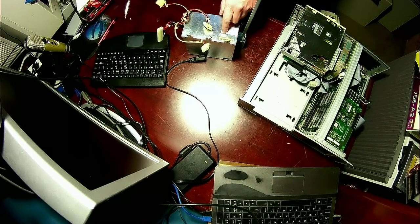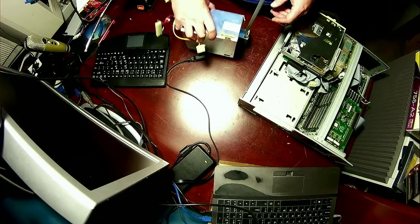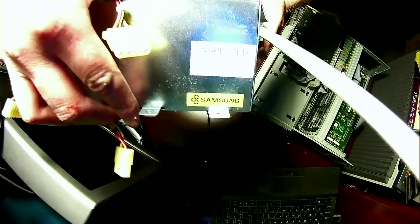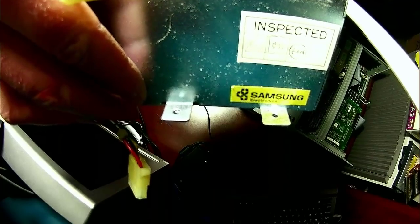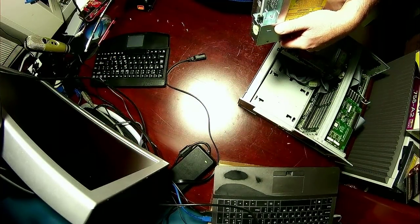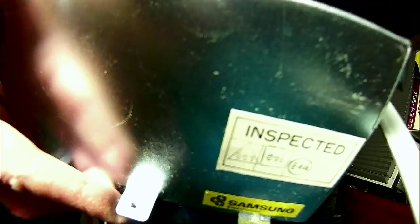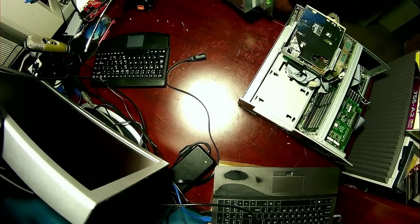Hey, it's a Samsung power supply. There we go, Samsung Electronics. Come on, Cam. Inspected. What is the inspected date? I have no idea. The inspected date is in Chinese or Japanese or I guess Korean. If it's a Samsung, it'd be a Korean stamp there.